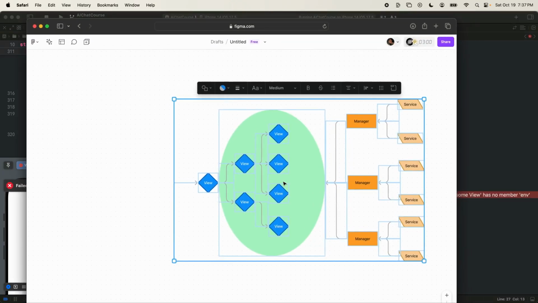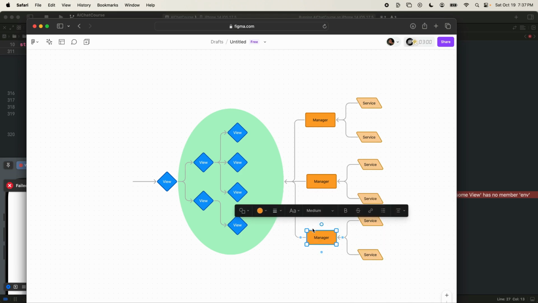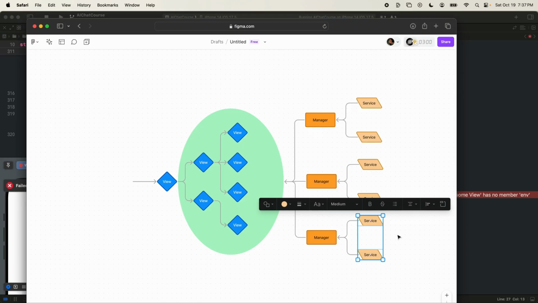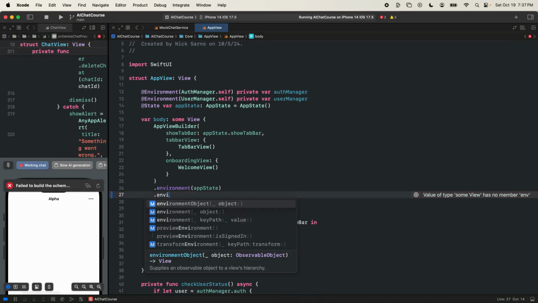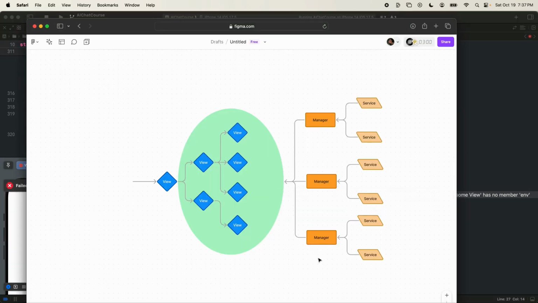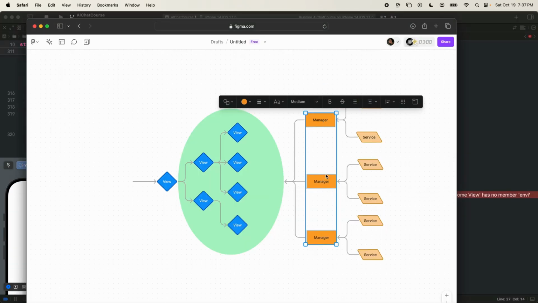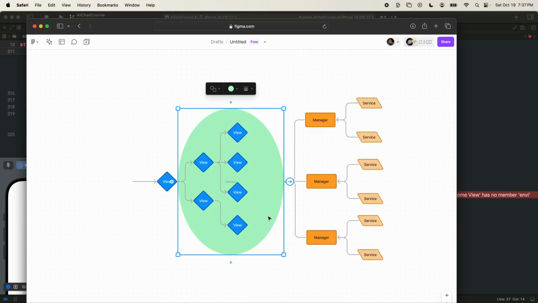So when we started our architecture, we started with just the services, and we didn't have the manager classes. And the services were all structs. We were doing that because we needed to use the environment with the key value here, and so these environment values wouldn't work with classes. So we made them structs because structs are Sendable, but also because structs are value types. But as we built out our app, we added in all of these manager classes. And the reason this is important is because now these structs are no longer directly accessing the environment.